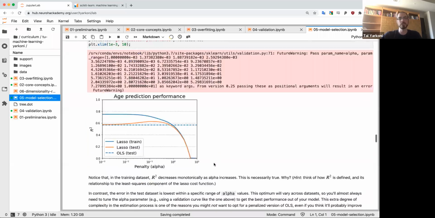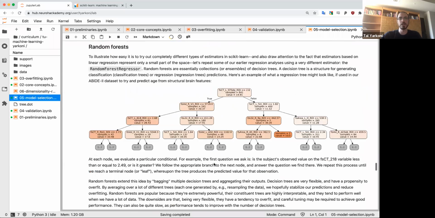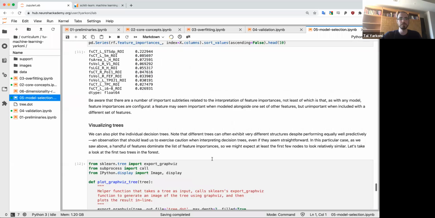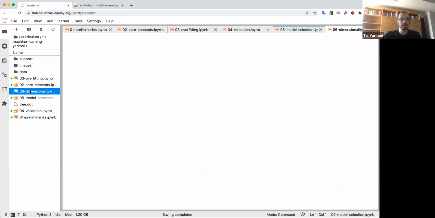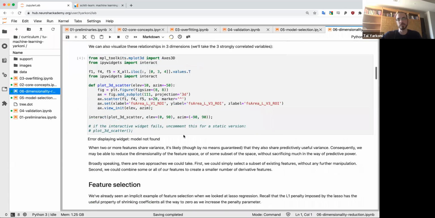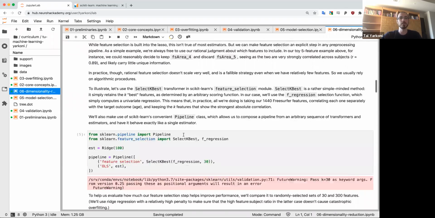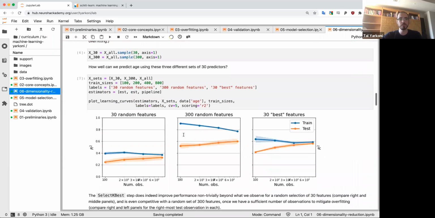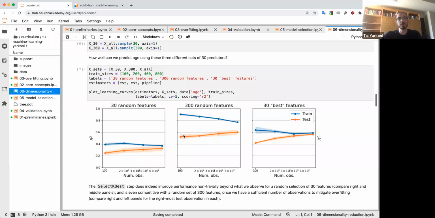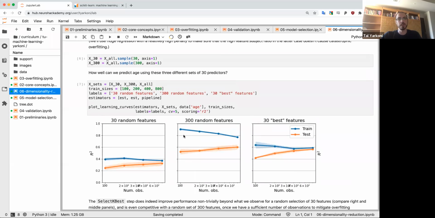Although this is all still scratching the surface, I talk a little bit about random forest here as an example of a very different kind of algorithm. And then lastly, the last notebook talks about dimensionality reduction, and particularly PCA, which is by far the most common dimensionality reduction method. It just shows you that you can actually mitigate a lot of overfitting by reducing the number of features in your data if you start from a position where you have a lot of features and not so much data.